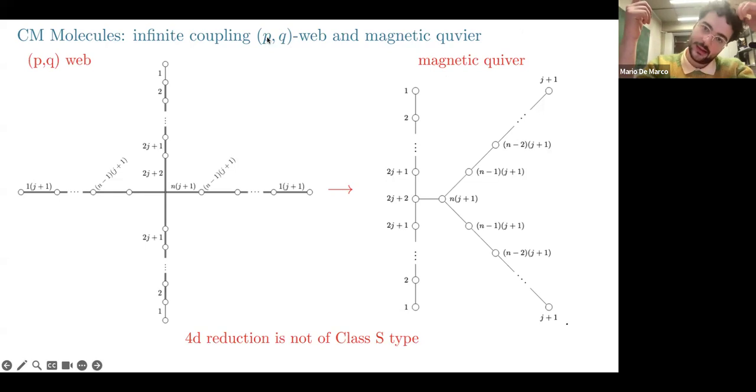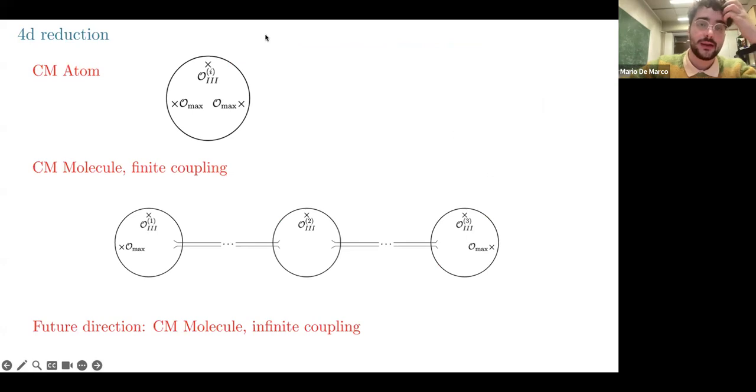So, since the Higgs branch is preserved by circle reduction to 4D, this is telling us that if I take the 5D conformal matter molecule, I go to the infinite coupling limit in the 5-dimensional space of parameters, namely the extended Coulomb branch, and then I reduce on a circle, I land on a 4-dimensional theory that displays the same flavor symmetry, so of type, for example, G squared, in this case A_{2j+1} times A_{2j+1}, but it can be E6 times E6 or SO(2k) times SO(2k). But this theory that we are discovering is not a class S theory. And so, in some sense, this is one of the nice outputs of this work. Because on top of describing the dynamics of the 5-dimensional theory, we are also, for free, discovering new 4-dimensional N=2 theories that display nice features and are in general not of class S type.